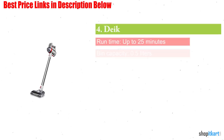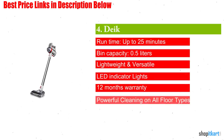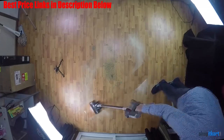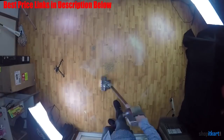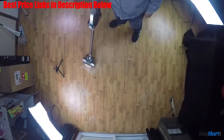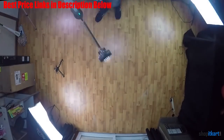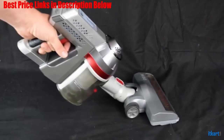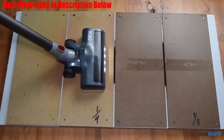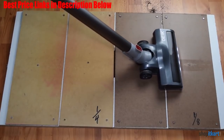Next one in our list is the Dec Cordless Vacuum Cleaner. Weighing in at less than 5 pounds, you'll find yourself easily zipping around to the left, to the right, to the center, and anywhere in between with this lightweight cleaning machine. Need to reach up high in a crevice in the ceiling? The Dec 2-in-1 makes it easy to get those debris and cobwebs on the ceiling fan without having to give yourself an arm workout. The removable hand vacuum is also great for cleaning up small messes in and around tight spaces.